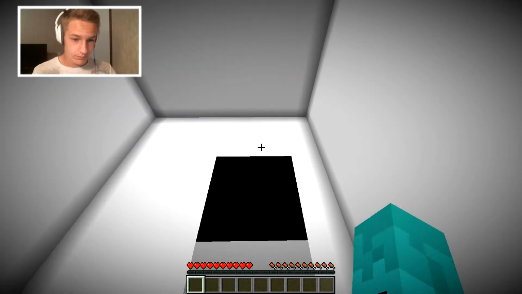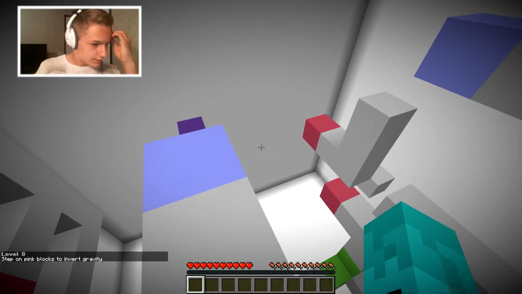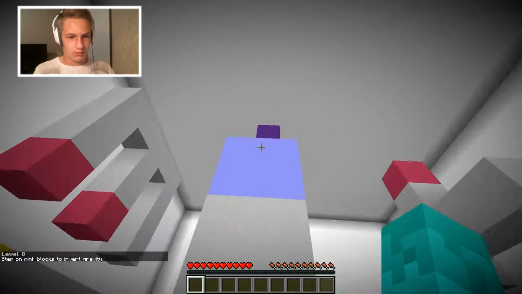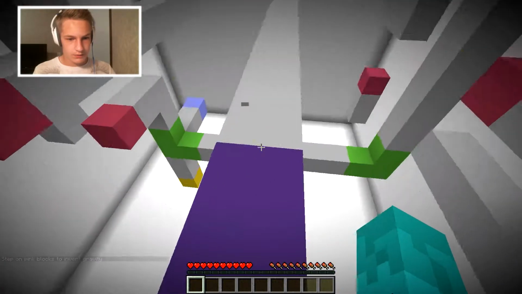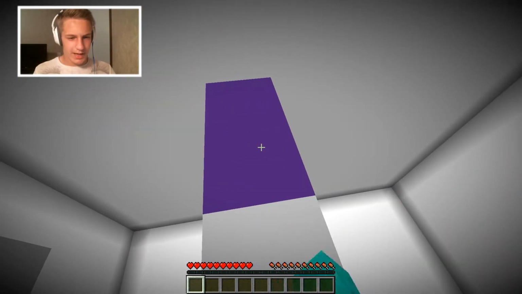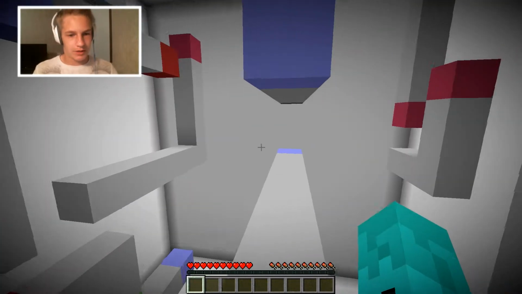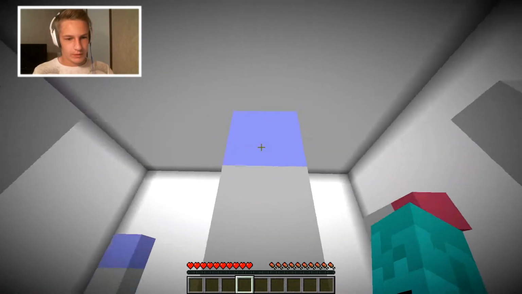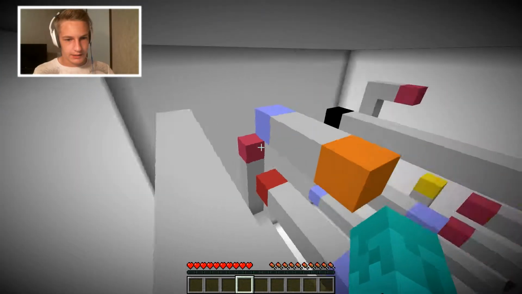Alright. Oh, another level, dear God. Step on pink blocks to invert gravity. What does that mean? Alright, what was the one to activate purple? I forgot. Step on orange blocks to turn purple blocks to green. Okay. So we automatically just have to step off. That's a given. Let's teleport and see what's up.